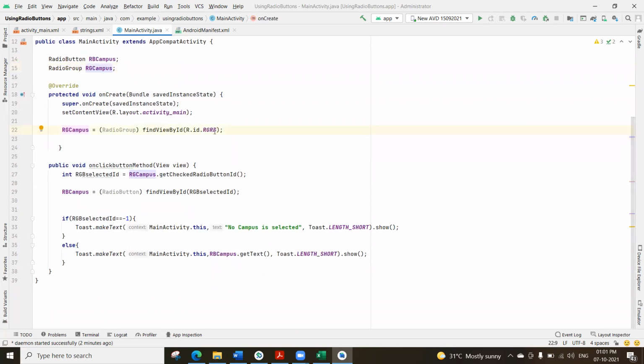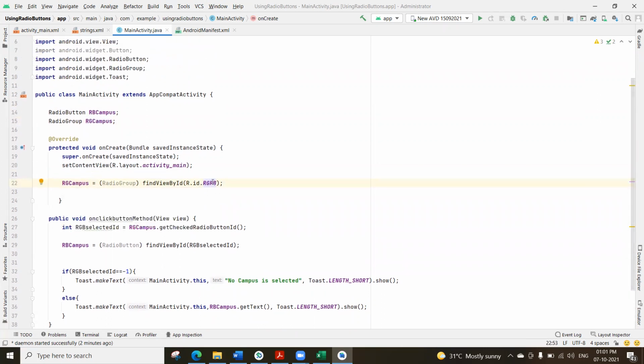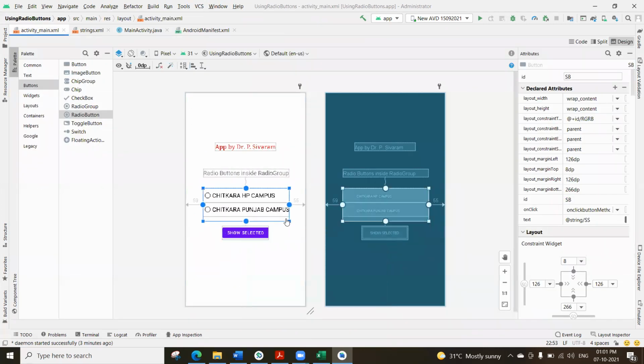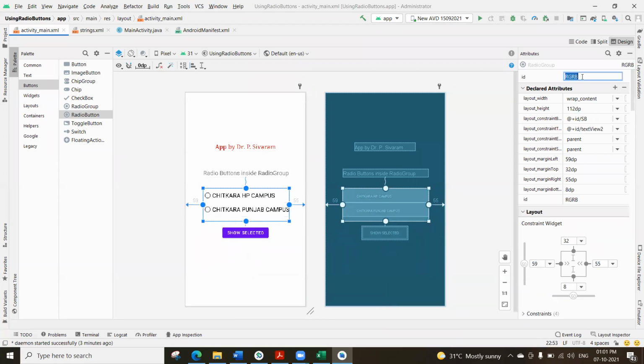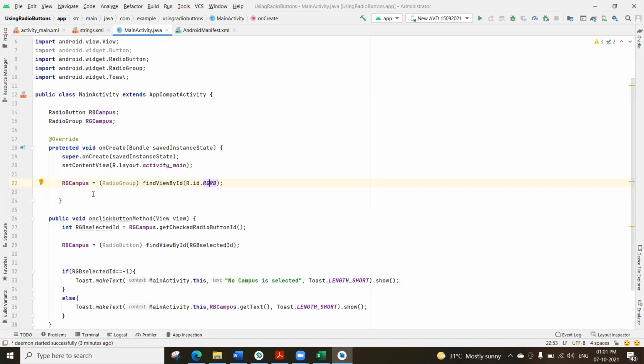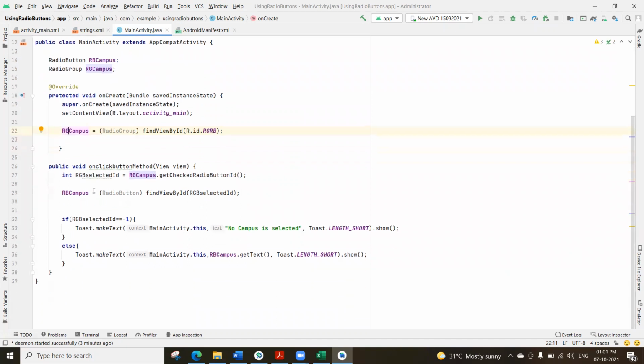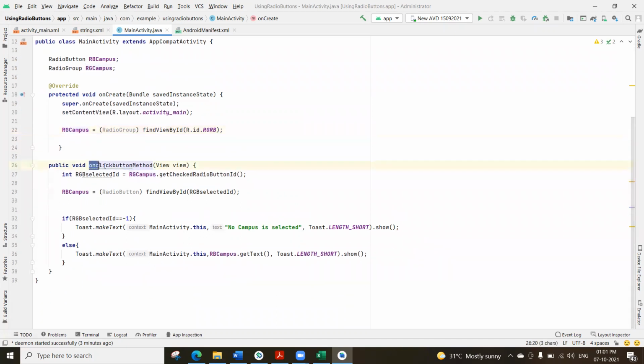Under linking XML ID, we are linking the radio group; the RB is provided as the value of this particular RG and RB. The radio group widget's ID is now linked for manipulation under the variable RG campus, the radio group variable. Are you following? Yes, sir. Good. Then here a new onClick button method, in which we are declaring one integer variable, whatever name you can provide.